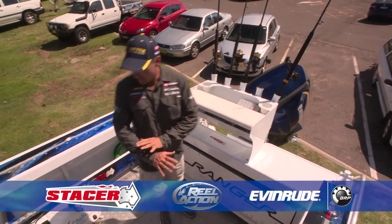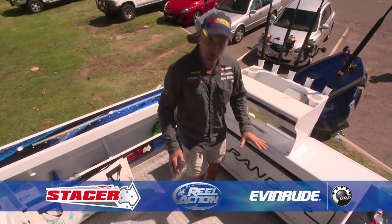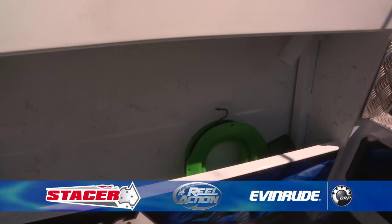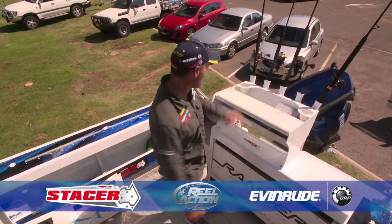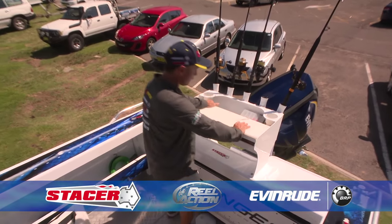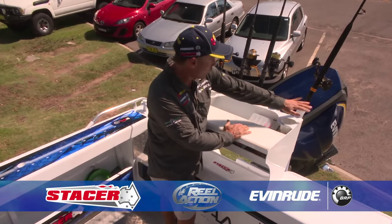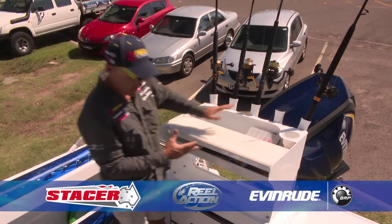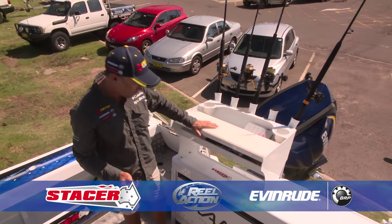Once we get up inside, aluminium checker plate floor so you're not going to slide around. We've got two big deep side pockets to put the net and gaff and we have our underwater cameras and things stored in there. Big bait table at the back which is ideal so you can hold onto that in some rough conditions. We've got five rod holders across the back and lots of storage up under here for things like knives and pliers and other bits and pieces of tackle as well.